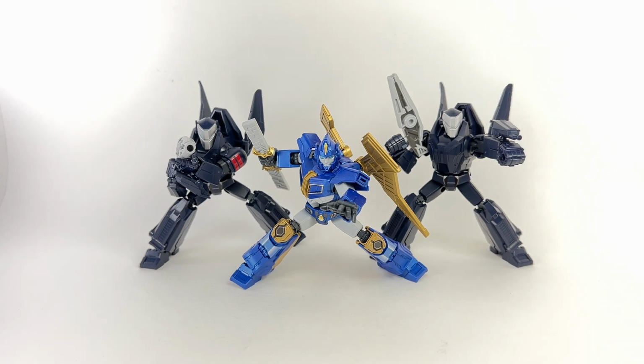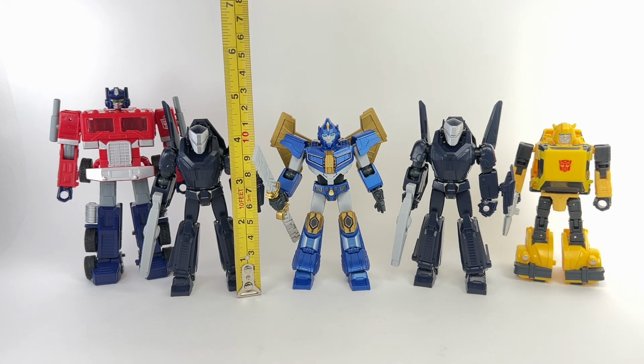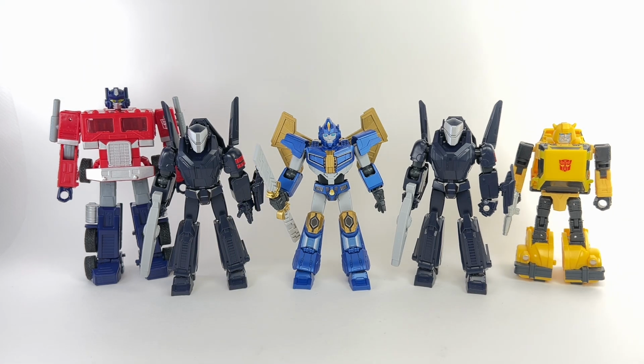Let's take a closer look at the details of these Blokees Galaxy version Sentinel and Death Trackers. Head to toe, the figures stand at about 11.5 centimeters tall, or about 4 3/8 inches tall. Now, for those of you who do not collect these Blokees model kits for the Galaxy version, the figures are in the 3.75-inch scale. And for comparison, here they are with the Studio Series 86 Deluxe Class Bumblebee, as well as the myth, the legend, the most amazing Optimus Prime figure ever, the Legacy United Deluxe Class G1 Optimus Prime.